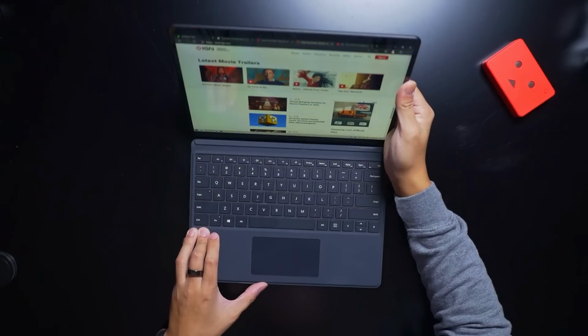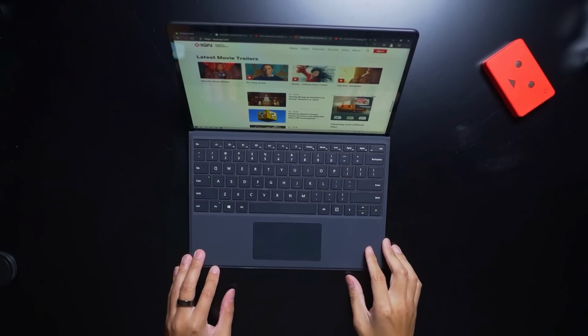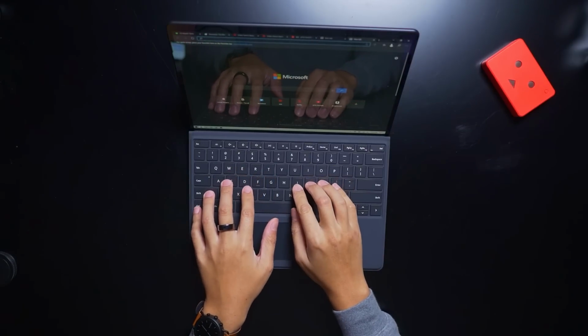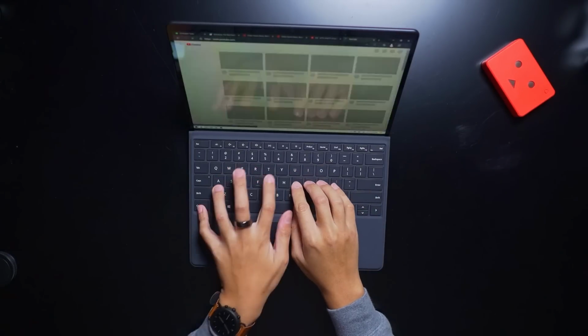Even the situations that I was talking about are a little bit niche in nature, so it's not like I'm telling you to get this just to watch Netflix or to just have a secondary display or to just even have something that you can write on, because it's just simply too expensive for that. But that's not to say you should write off the Surface Pro X altogether.